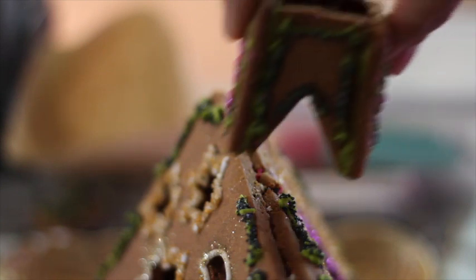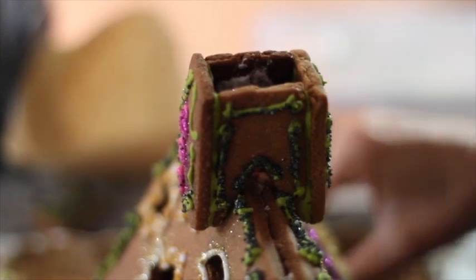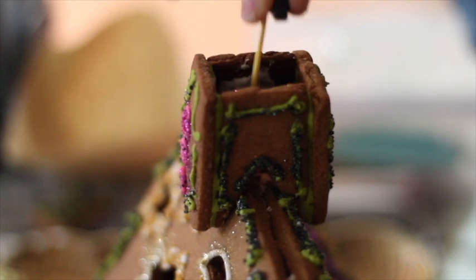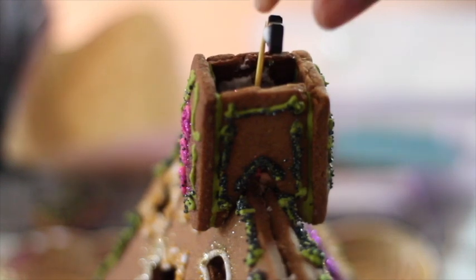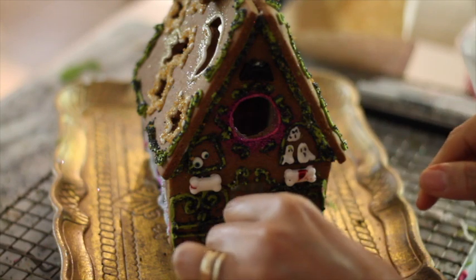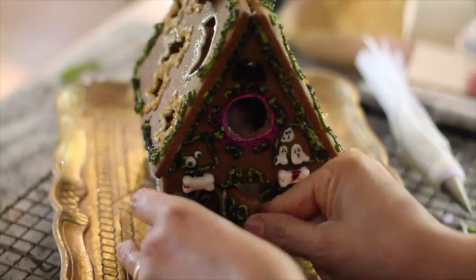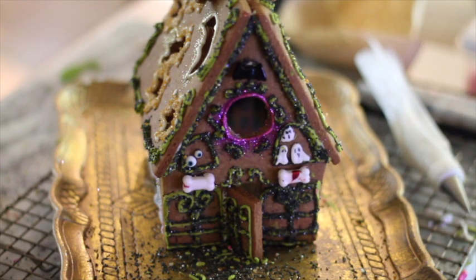Now I am going to stick the chimney here on the top, and I am going to stick in the cookie very carefully. Very good. The last part of the project is to put this little door over here. I'm gonna stick it there. Here I have the little door. Okay, I like it. So cute.